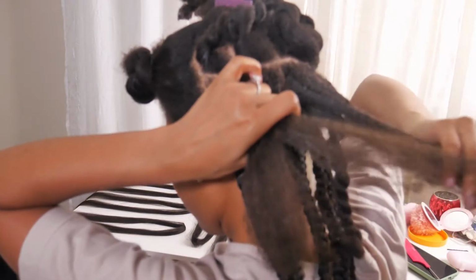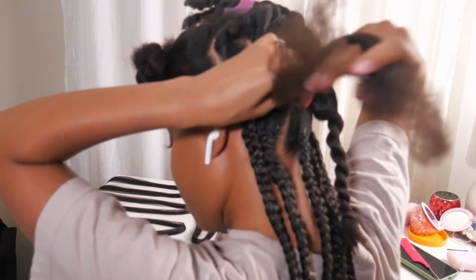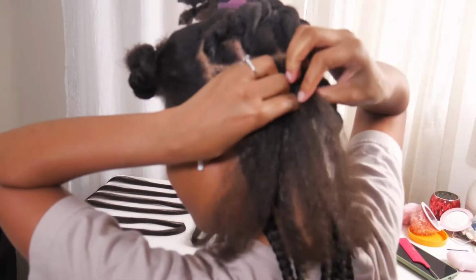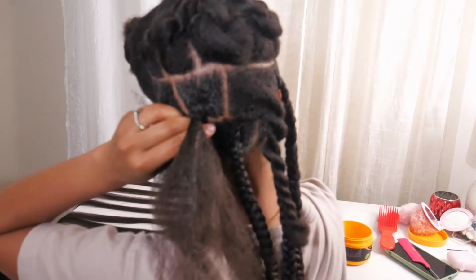And honestly, as I kept doing it, it got a little easier and easier each time. I started to get a technique down. I started to feel how my hair was feeling and know exactly how much hair I should add, how much shine and jam I should add, and that type of thing.